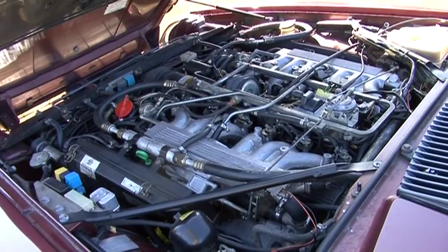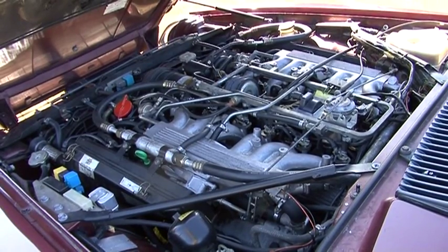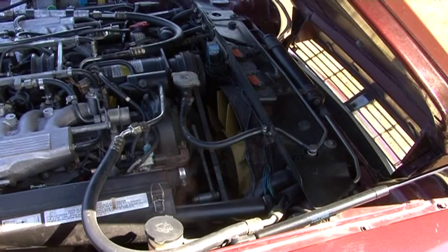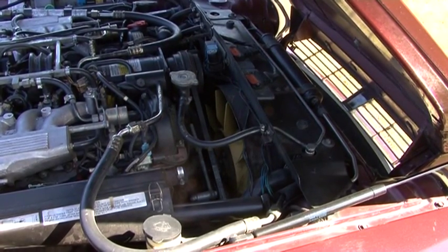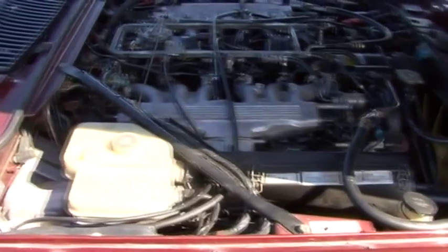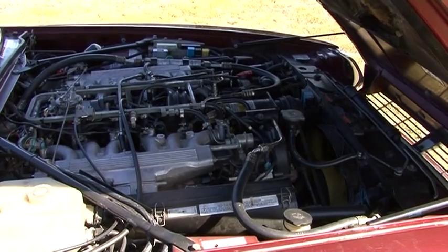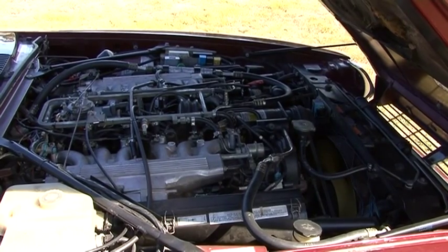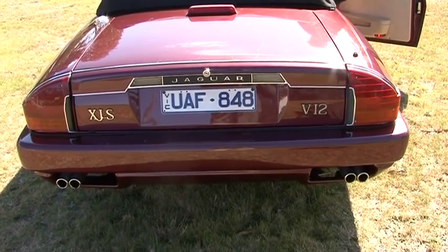Here's the registration and the motor — a beautiful V12 motor. You might think, oh wow, V12, it's going to be expensive to run — wrong. The thing just ticks along when it's cruising at 60 miles an hour, the motor is just bubbling over, which gives you a great economy run for a car of this size and speed. Just giving the car a little start so you can hear the motor turning like a kitten. The motor is very sound, no smoke.